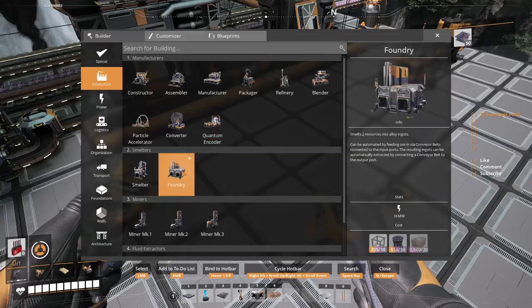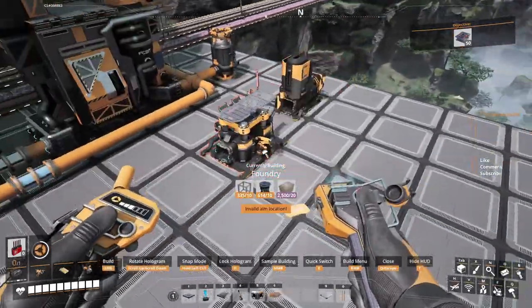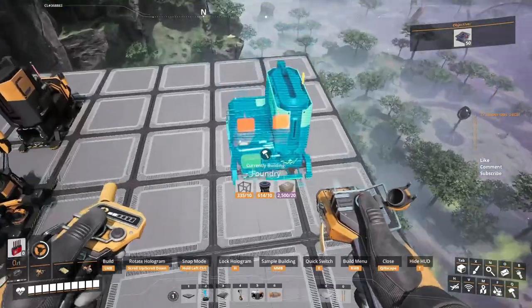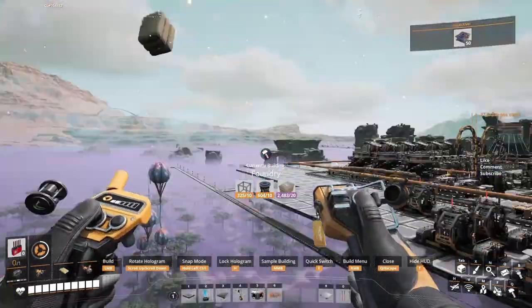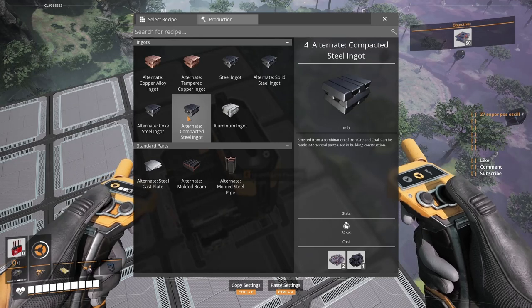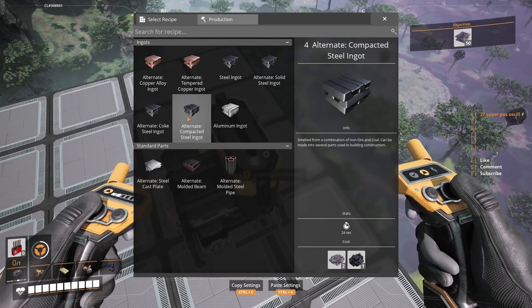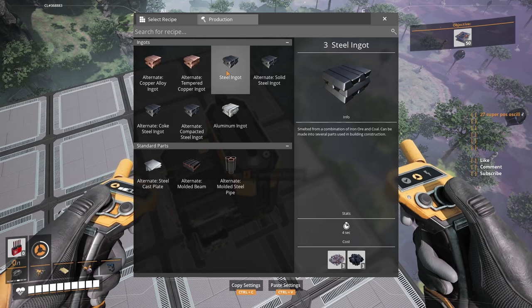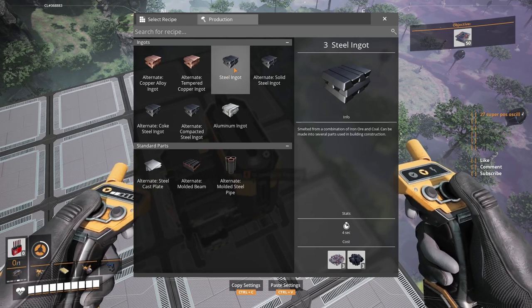Where is my foundry? Here. Because these guys will be a lot more. Those I think we need it for, so more smelters, doesn't matter. We can go that way with them. Oh, we can make it out of that. Already forgot how many we need. Easiest way is to make it out of that.